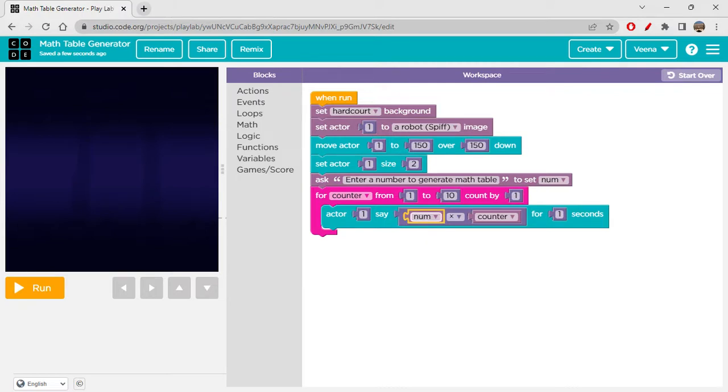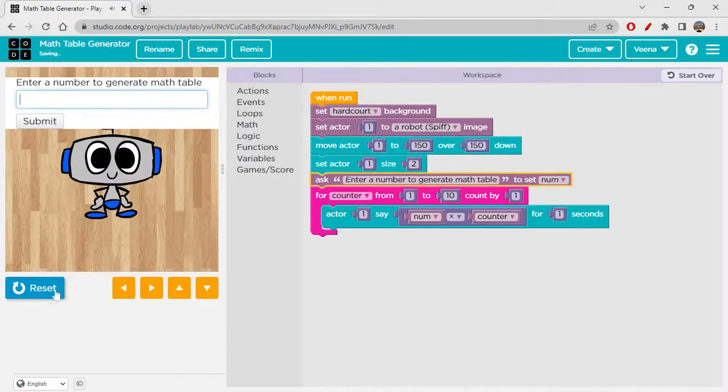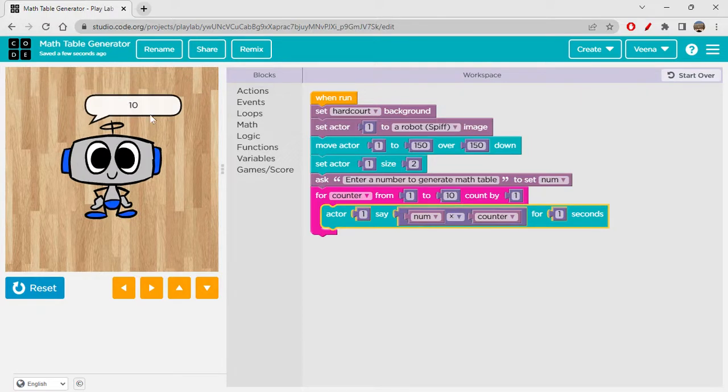Let's suppose I'm entering 5. So 5 multiplied by 1 the first time will give 5. Then 5 multiplied by 2, 3, so on, 5 multiplied by 10. Okay. Let's check if it does the same thing or not. So I'm just giving 5 and then enter: 5, 10, 15, 20, 25, 30, 35, 40, 45, and 50. So basically 5 tens are 50, right? So it stops there. And yeah, it actually generates the table, right?